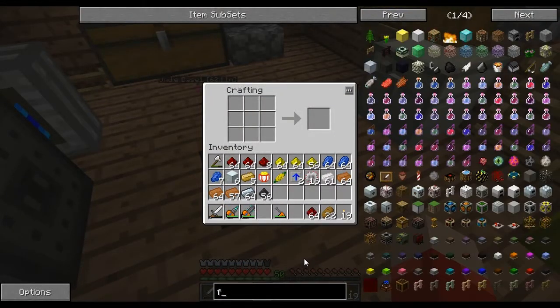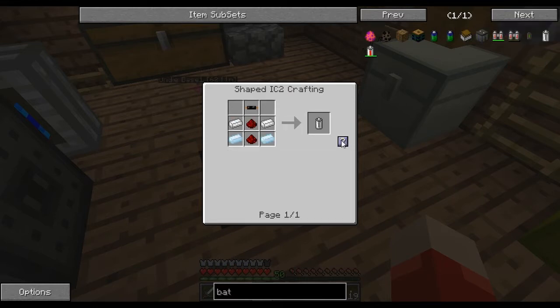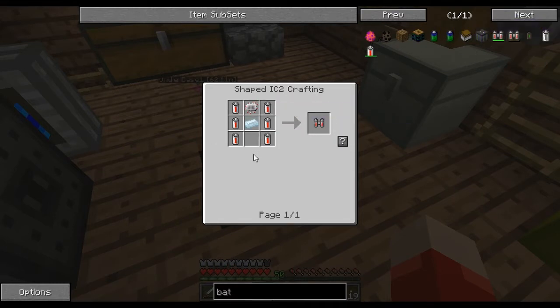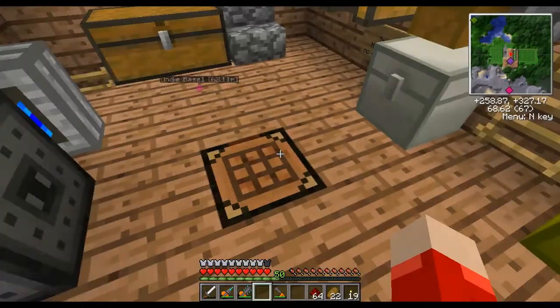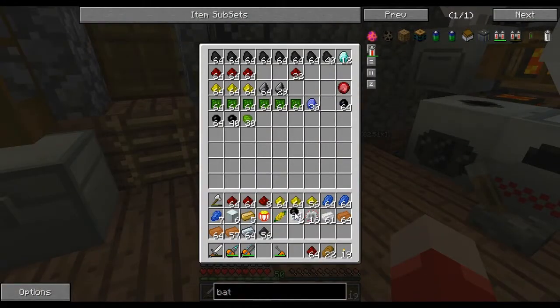Alright, so what else did we need to make? We needed to make a bat pack. Now, I actually ended up using all my copper cables that I had remaining to make my circuits there, but I'm going to need some batteries to make some bat packs, because I'm going to need 6 batteries, as you can see, an electronic circuit, and a tin ingot. So I already have tin, that's quite fine. I'm going to need rubber. Where's my rubber? There we go, rubber.